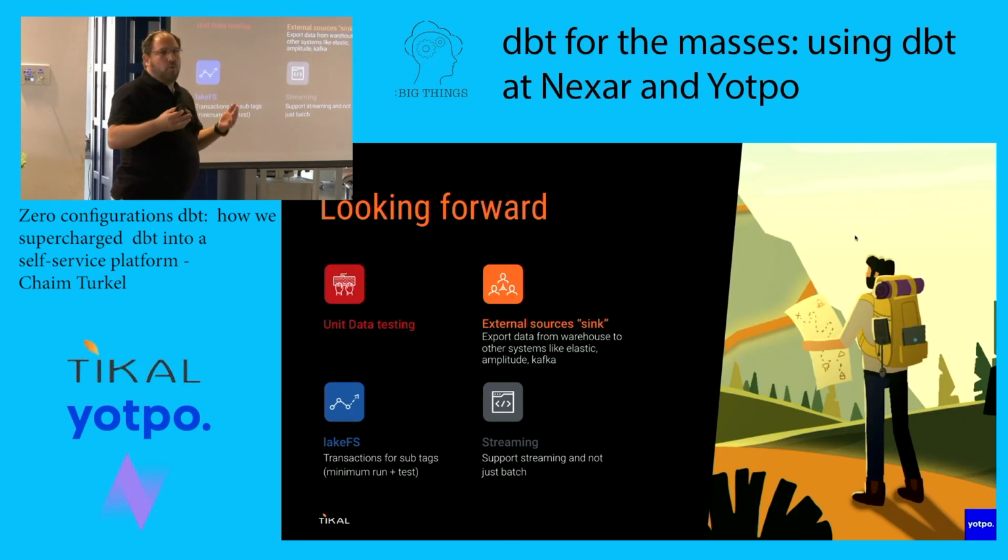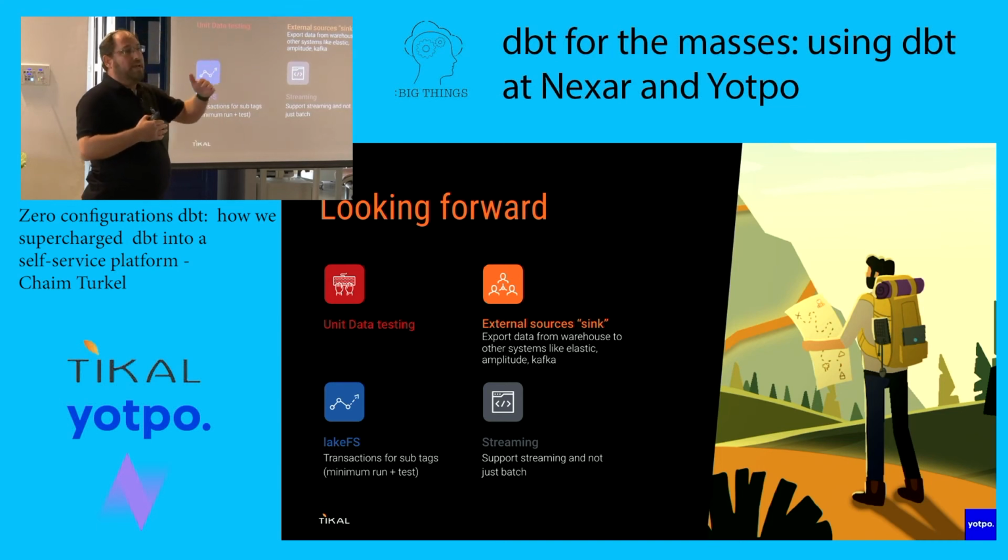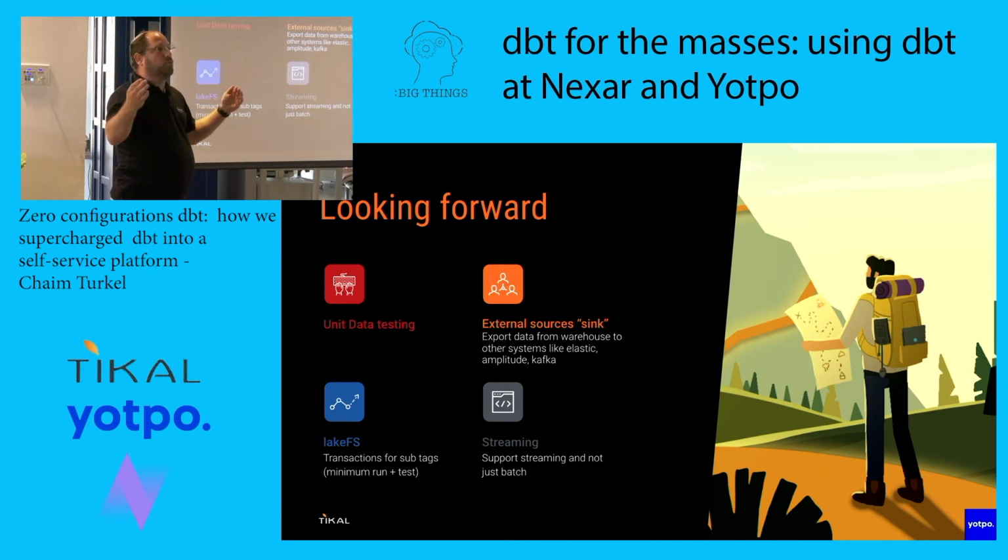So now, looking forward, what else do we want to add in our journey of dbt and the Yoda that we still want to add? The whole idea of unit data testing we haven't done yet. Testing means that I have a model now, and I want to set what the input tables are for this model. Data testing is not that simple, because I have five or six tables with different connections, foreign keys, primary keys.